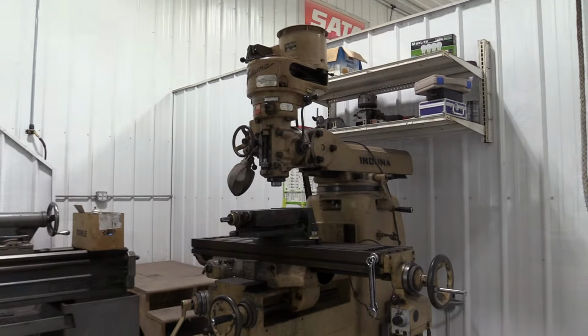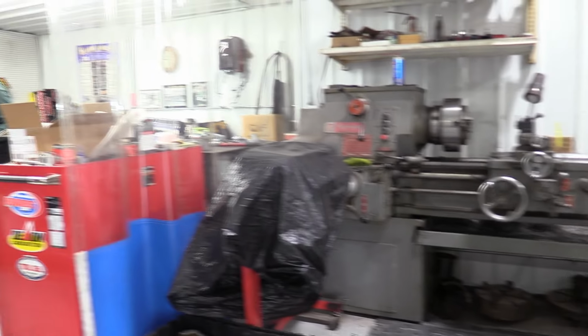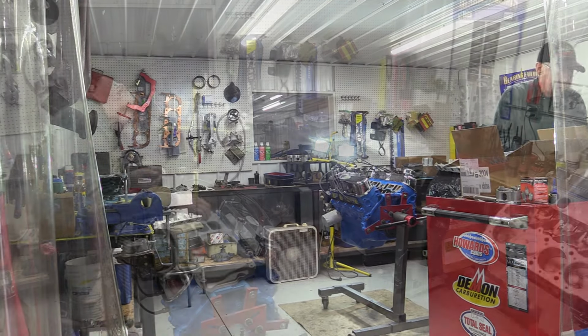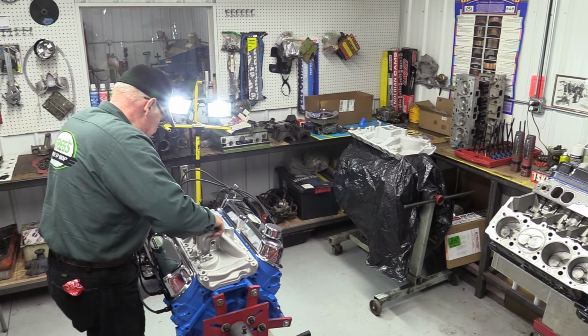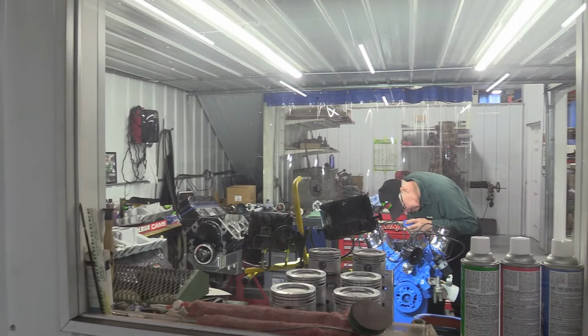I'm just going to throw them in the garbage because I don't want nobody else to have any headaches with them. They might go on the wall as wall art or something, but we build tons of different motors here. We have probably 12 motors out at the machine shops right now. We assemble here. We don't do a machine shop here today, but we're in the process of changing that all over in the next couple of months. So anything that you want done, we'll be able to do here, from crank grinding, line boring, it doesn't matter.